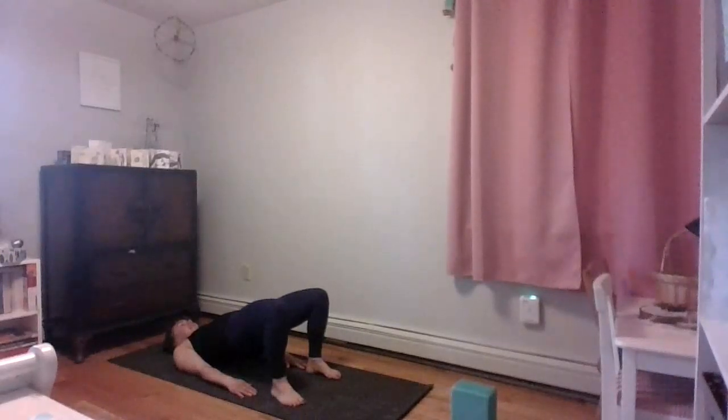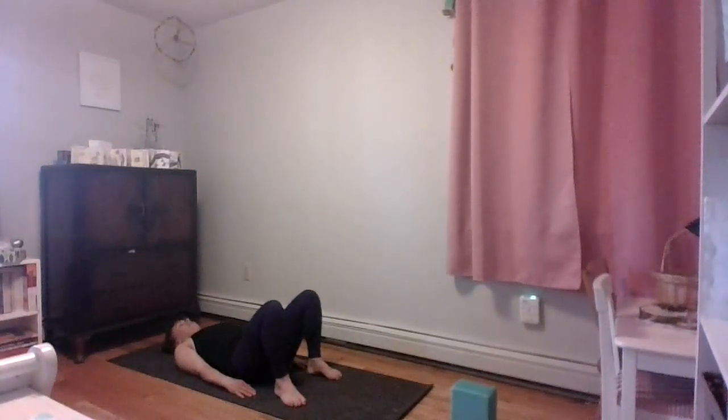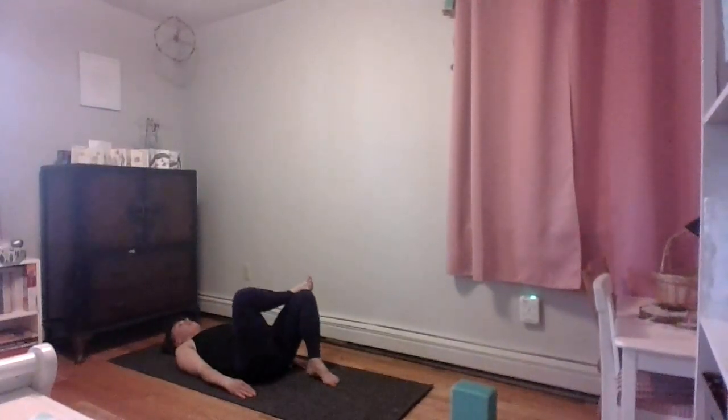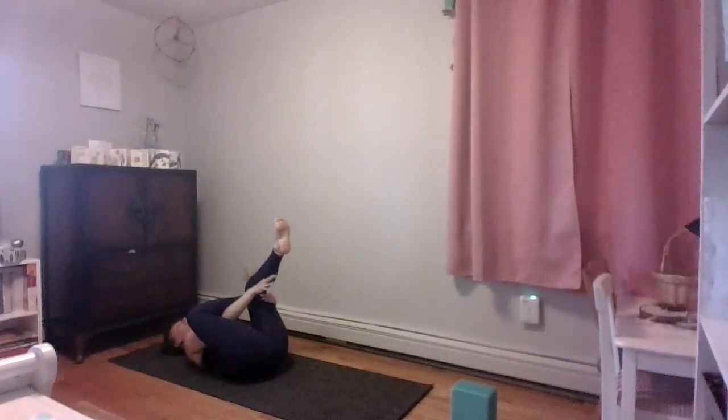Take that full exhalation to articulate the spine, lowering upper, middle, and lower back down to the floor. Oh, it always feels so good. Let's cross your right ankle over your left knee, opening your right knee out nice and wide, and hug your legs in toward your body. Reach your right hand through your legs. We're threading the needle here.